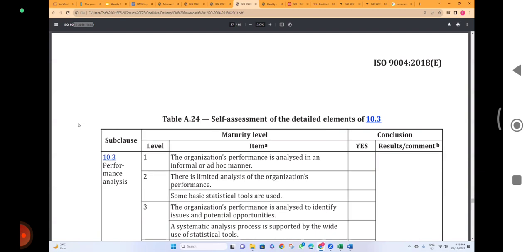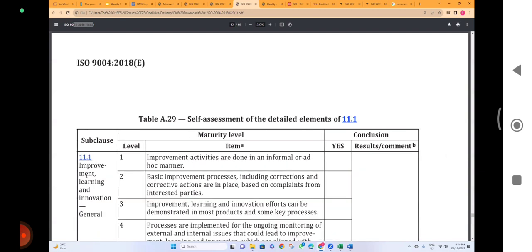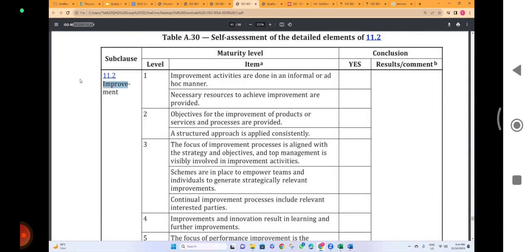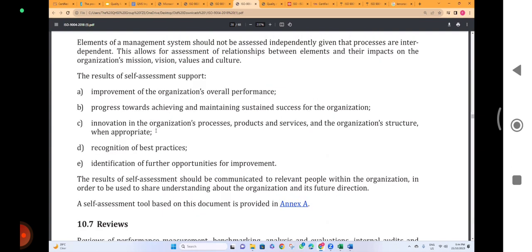Okay, like that. So this is now improvement and innovation, which is basically the last one here in improvement, 11.2. You're going to determine what is the current maturity model. So the maturity model here, nothing is complicated. All you just have to do is to determine which statement is true. It's all about having objective evidence. And you're going to see that if the evidence is there, you can see that this statement is true. If not, then you can just determine the maturity model. And again, as I say, all the examples are here, so they are going to give you exactly what you need to do. A self-assessment tool is provided based on Annex A.